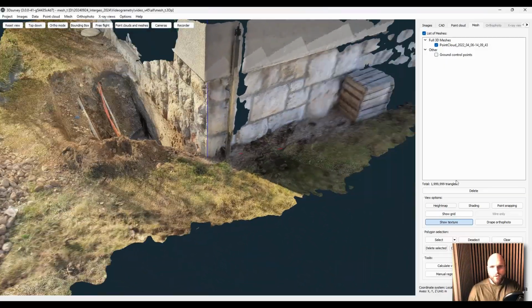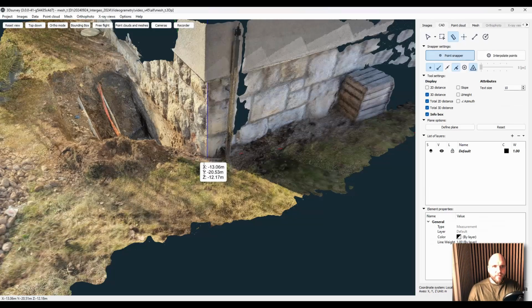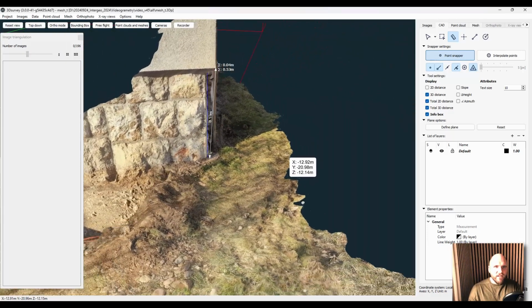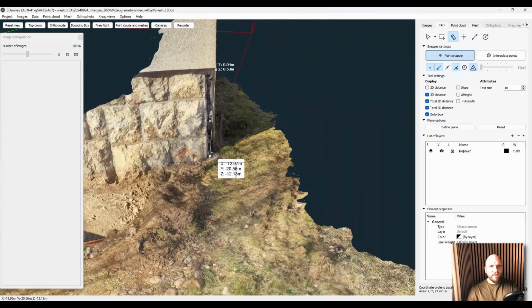The next thing we can do, we can go outside and take this measurement. Here in our model, the height of the building is 53 centimeters. I could go outside, measure it, and see that it's actually 58 centimeters.